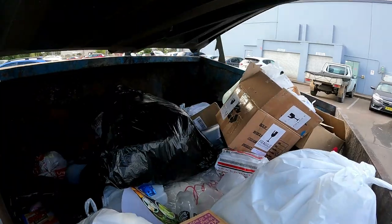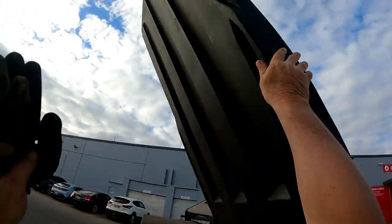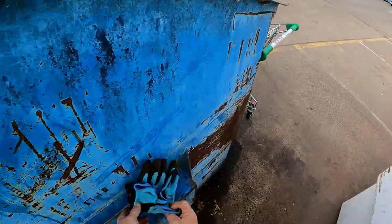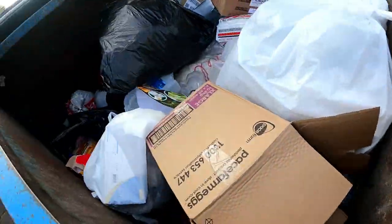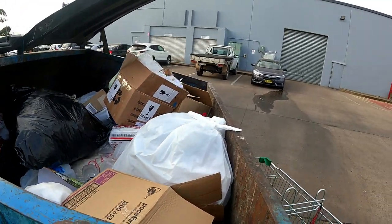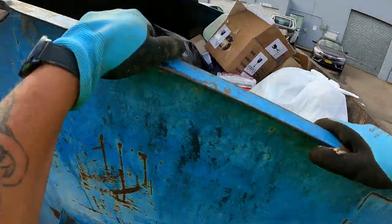Open sesame. Gee, she's full. Holy dooly. Should have put some long pants on. Righto. On goes the grotty glove. Wow. She's full. Full, full. There's one there. What else are we going to get? Hopefully we can get some goodies out of it. Oh, get up there.